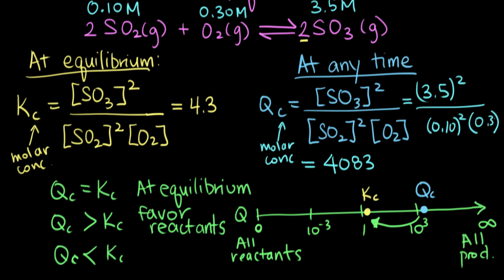And then the last scenario, when Q is less than K, our reaction will favor products. We can show that also on our number line. If we had a different set of concentrations where Q was less than K, which I will show using this color here, if we had a Q value around here, then our shift would be to the right towards making more products. And therefore, that would mean our reaction is going to try to reach equilibrium by favoring the forward reaction.